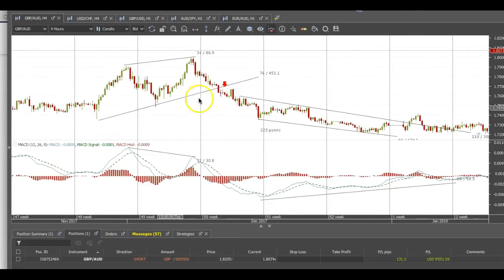So we have the trend line break, that's the second thing. I look for the trend line to be broken, then I enter a trade, and I'm always anticipating a retracement so I can re-enter the market. And this one did retrace. So the entry is here at the trend line break.